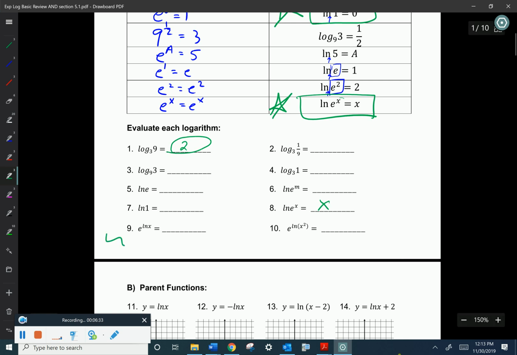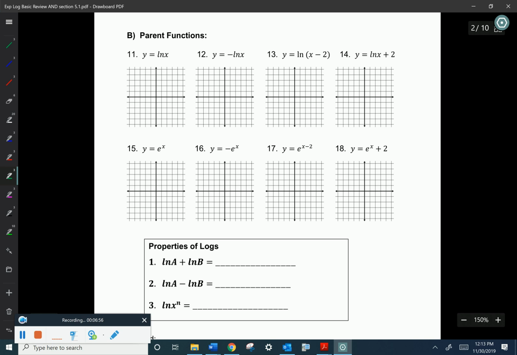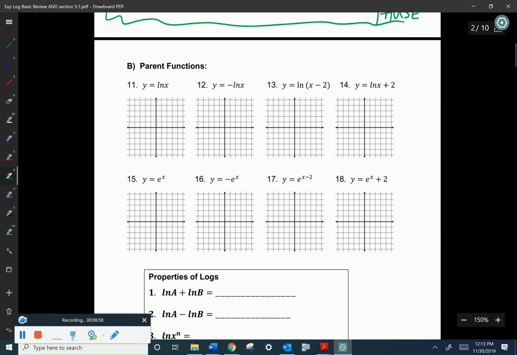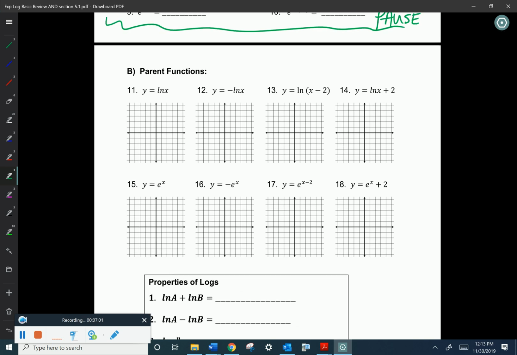So I suggest you pause the video right there and actually get those filled in. I have answers to these on Canvas, but I really think the best thing you can do is use this video interactively. Pause where I ask you to pause. So here's going to be one of those places. Pause where I ask you to pause, and then go check your answers with what is listed. Okay? So go ahead and pause the video and go check.